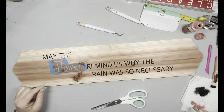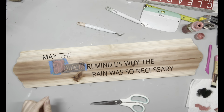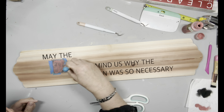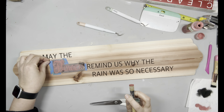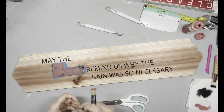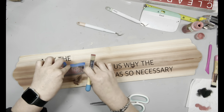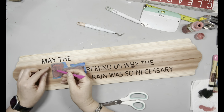Now I'm taking the Mesa, no I'm not, that's not it. It's the Earthy Rose. And I am just going to stencil in the word flowers. Now, when I was looking at it in person, it didn't look like this pink was showing up all that well. So I made an adjustment, but for now, here's the Earthy Rose. That's it. Oh my good gracious.